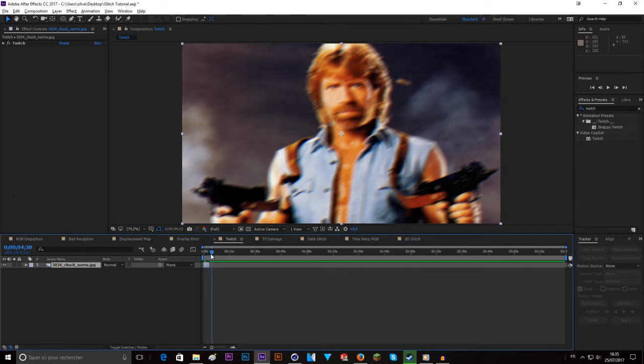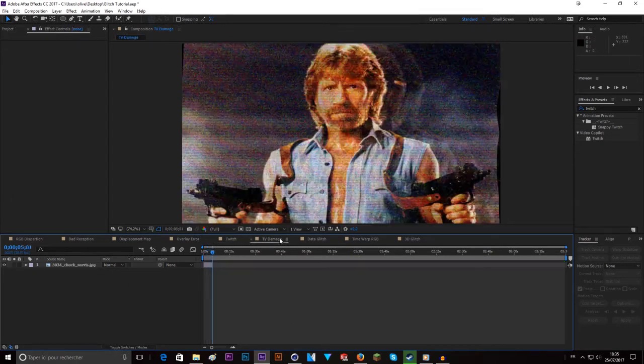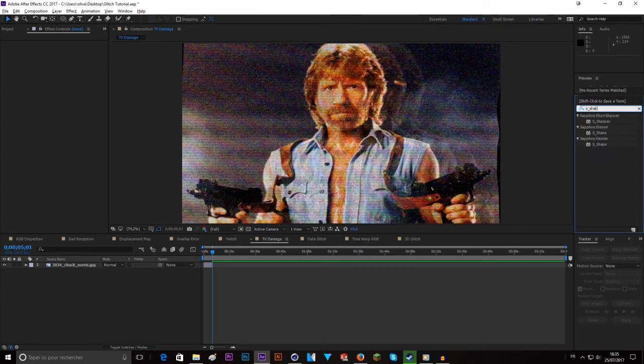Okay, now I'm going to show you another plugin from Sapphire. I guess you already know Sapphire, especially Sony Vegas users. It's very famous for S_Shake and many other things like S_WarpChroma. This one is very cool too.